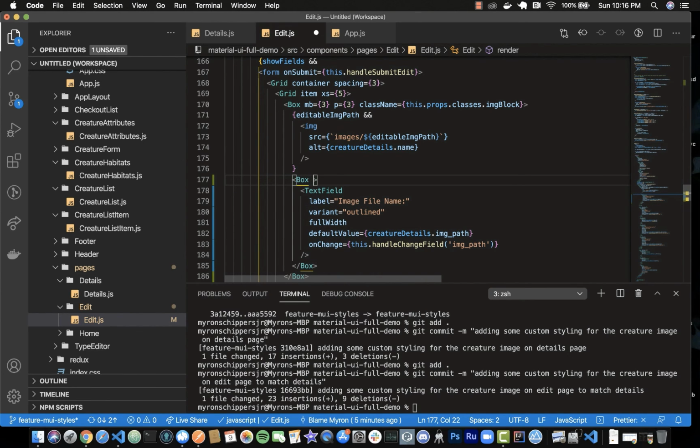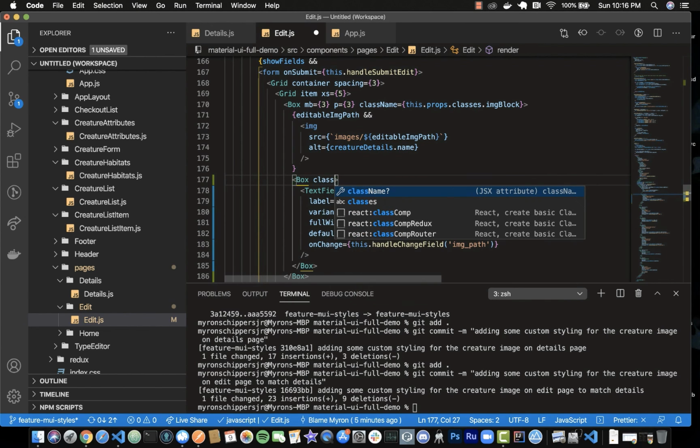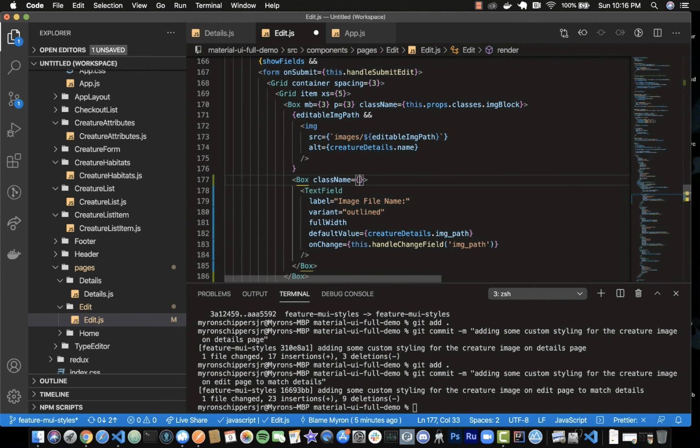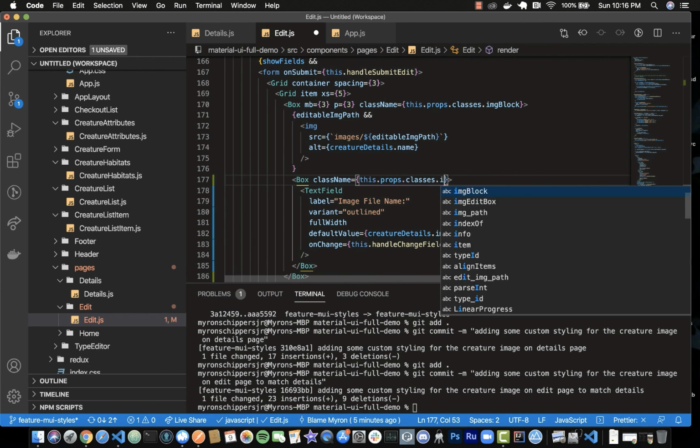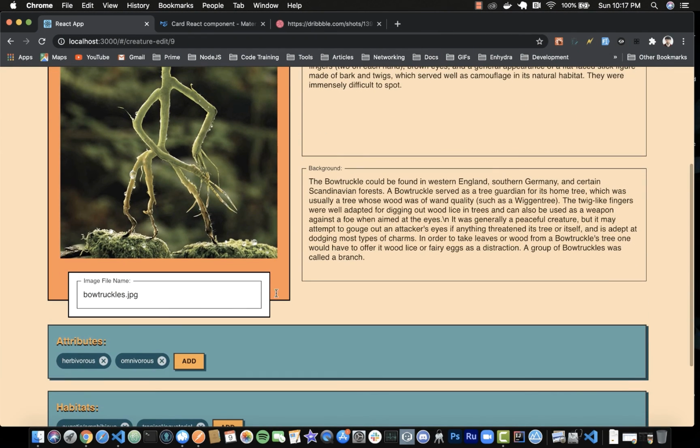And then for here, we've got padding being handled in our styles, so I'll just put the class name on it. And now we have something that looks a little bit better there.